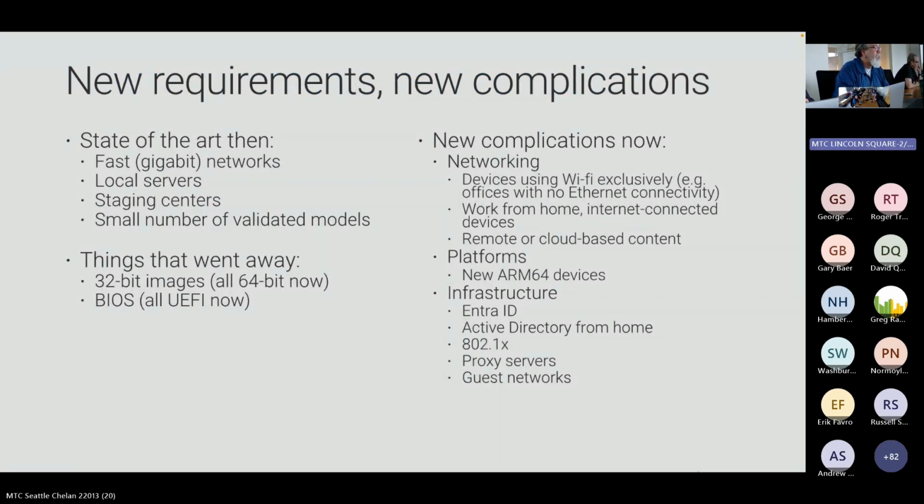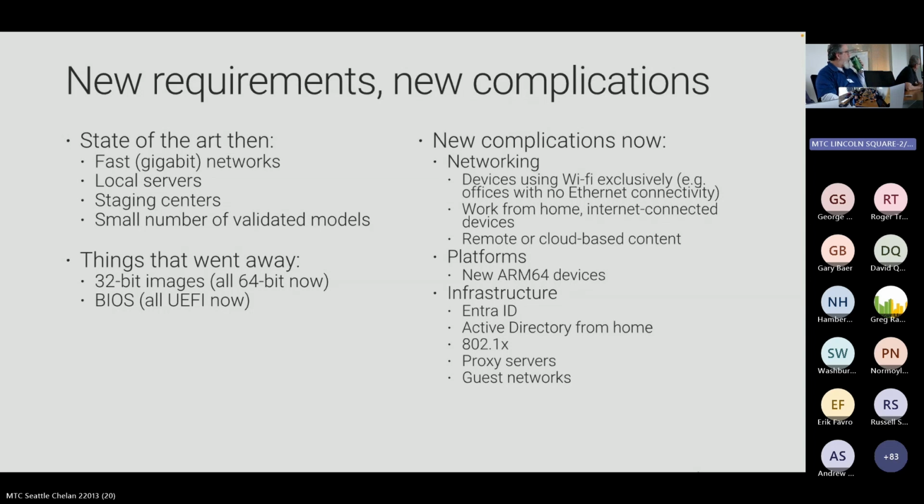Things have evolved. Like when I started working on OS deployment in the 90s, the challenges that we had to deal with then are not like the challenges today. At least now we have fast networks, and it's quite possible to deploy large images, but at the same time, there are now offices that don't have any Ethernet connectivity at all. So can you do this over Wi-Fi? There are people who work from home, so can you deploy an OS over an internet connection?